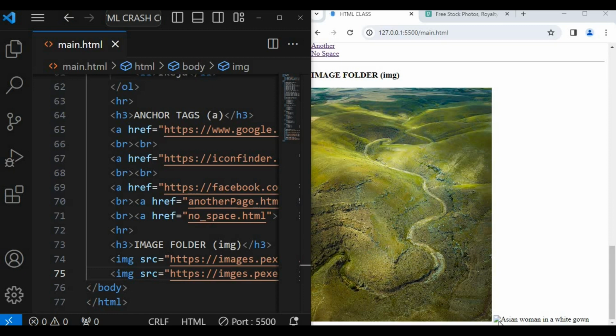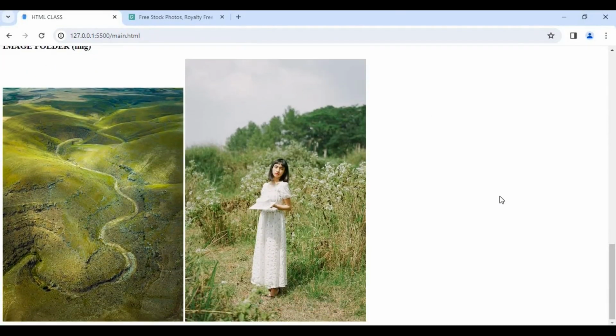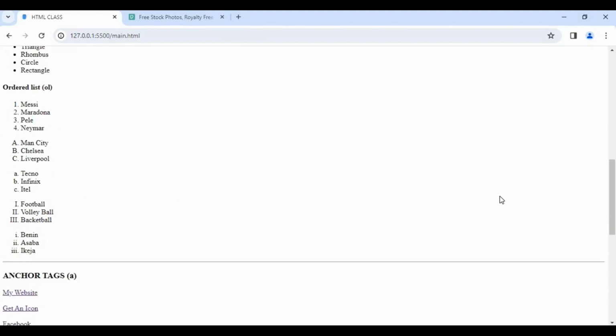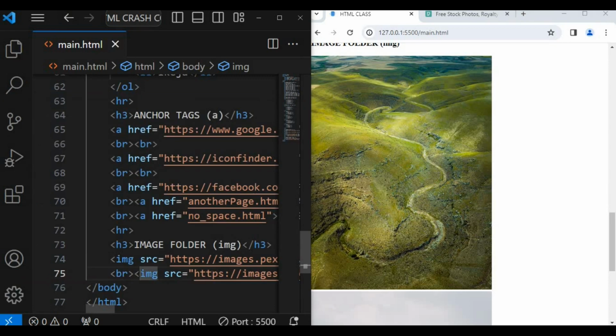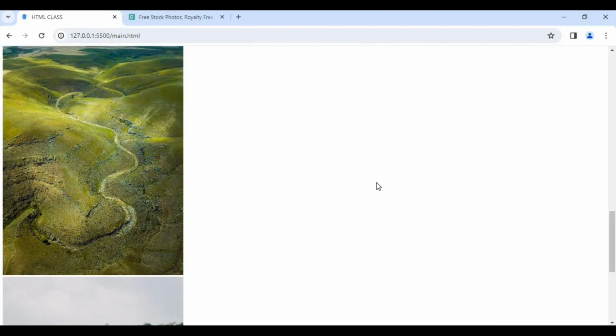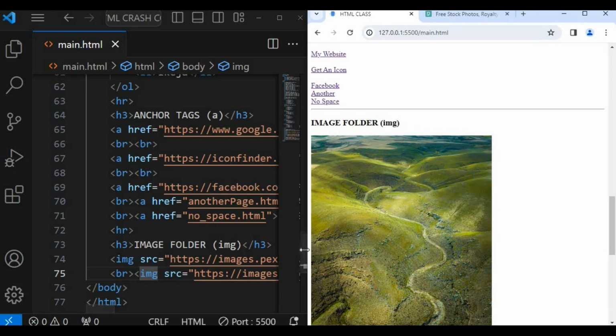One thing that you also notice is that both of them are on the same line. Let's put the image back, and if I enlarge my screen, you see both of them will be on the same line. Why? Because images are also block level elements. So what I will do, I'll put a BR tag in between them and save it. You will not really see anything now, but if I do this, you see that they are no longer on the same line. Yeah, that's just it.